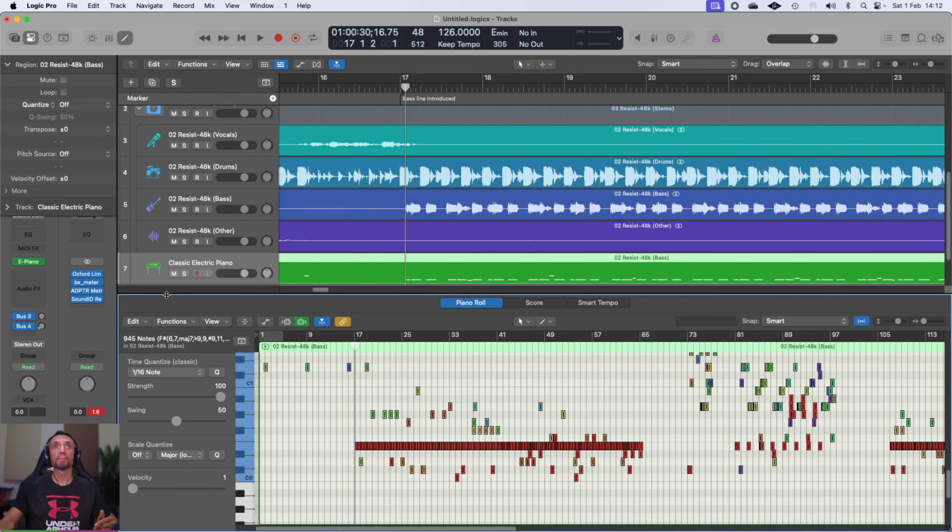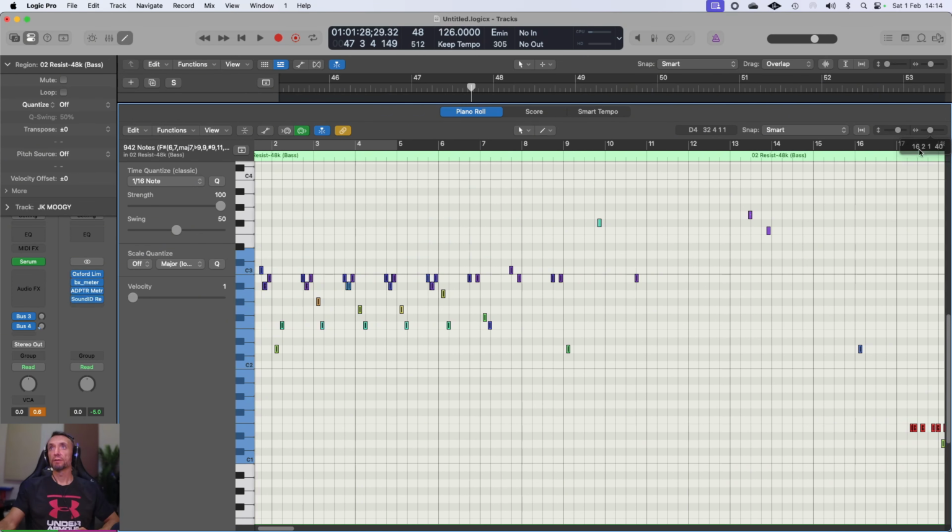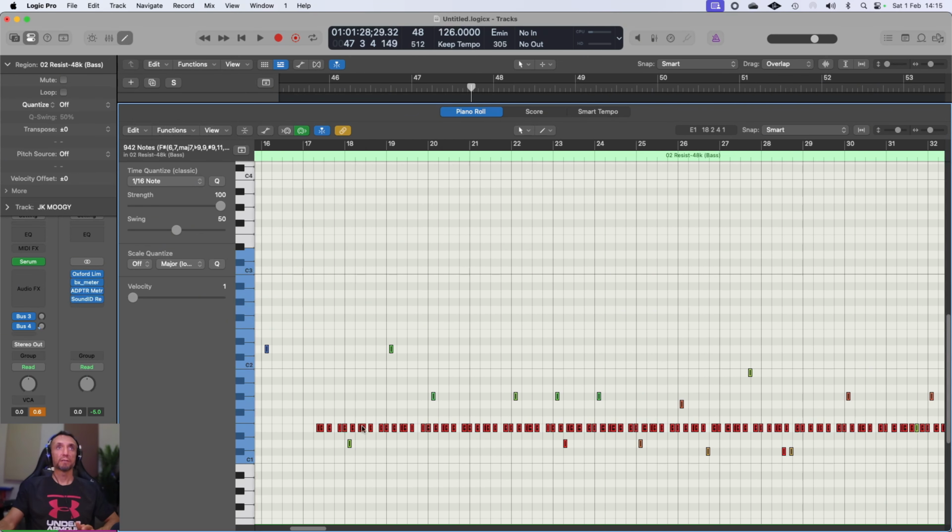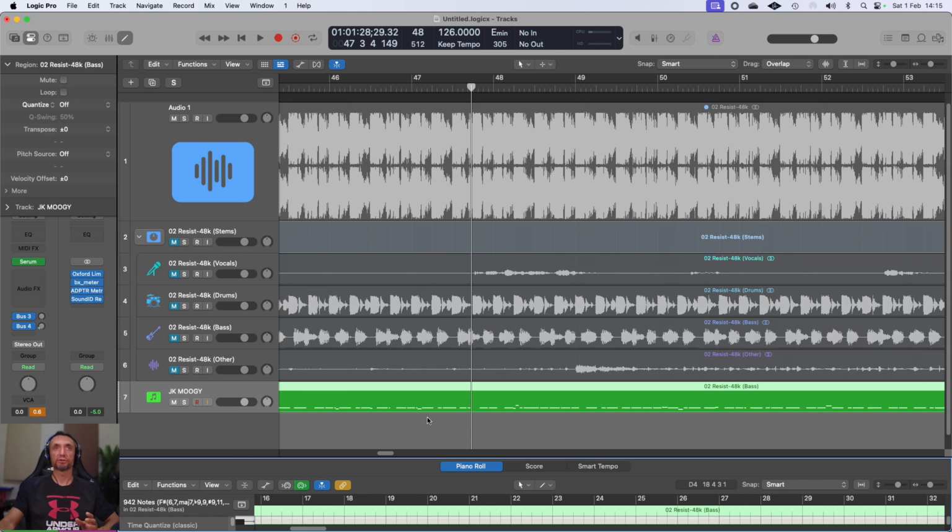Now, if you're not comfortable with copying and using that MIDI data, what you could also do then is open this, zoom in, and then you can start to maybe make some changes to the notes that you are seeing, maybe in terms of position or pitch as well, so that you can then start to generate your own bass lines from that bass line. So all we're doing is we're taking that track's bass line and we're using that then to get some inspiration to help us then create our own tracks.